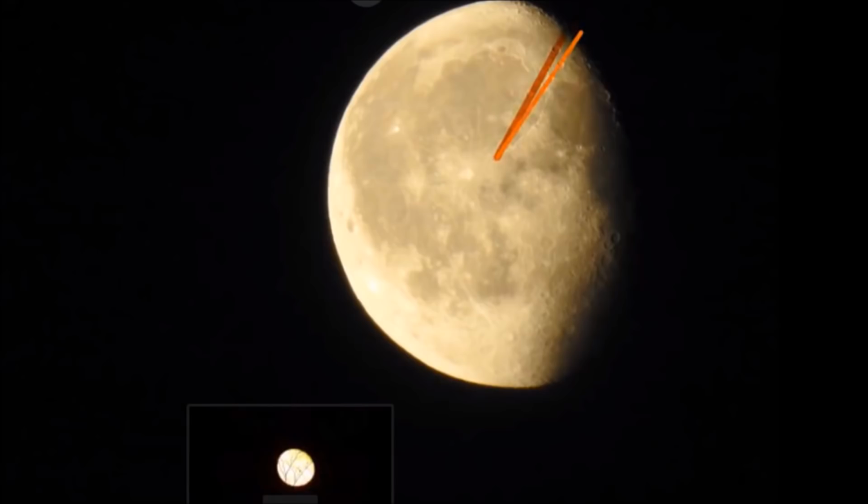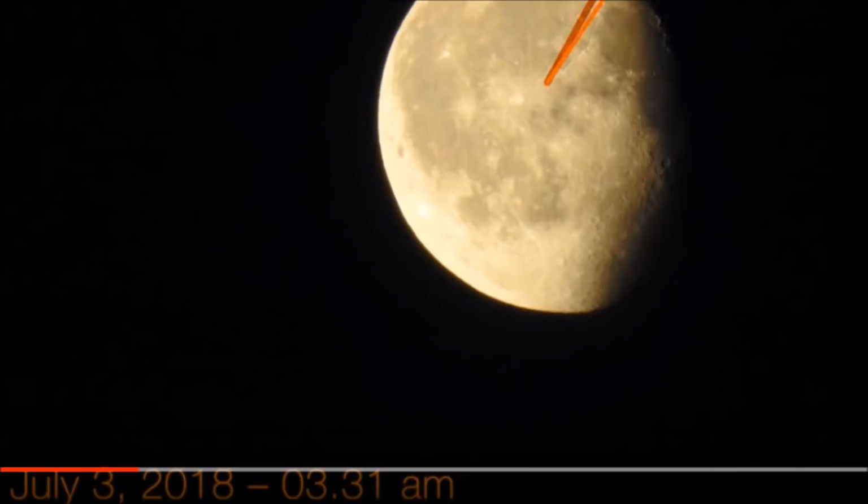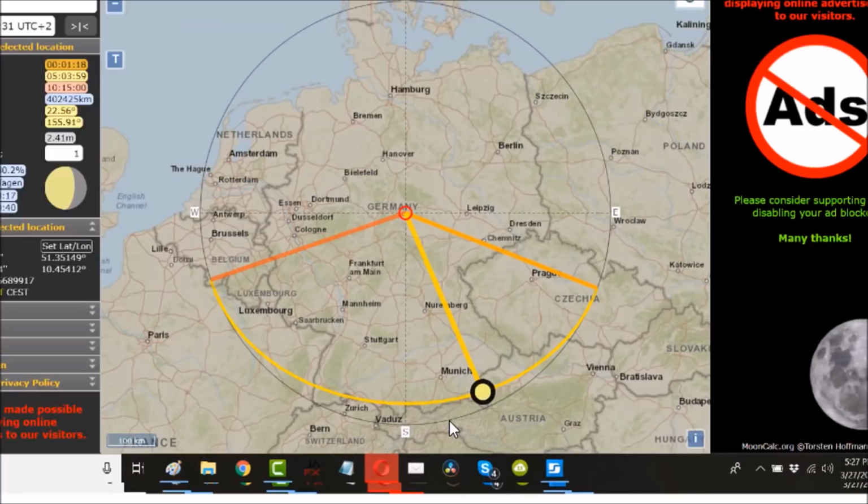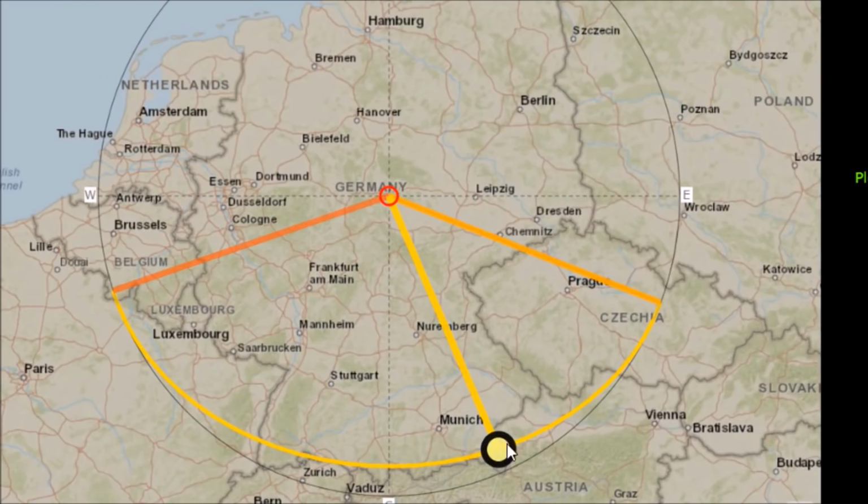Okay, the one we looked at on July 3rd, 2018 at 03:31 a.m. Let's take a look at that. There you go, you can see the date there and time. So let's take a look at that and where it was. And guess what, guys? I haven't covered every single one of the counterclockwise he's gotten. And this is during the waning phase, not the waxing phase, the waning phase. And here it is on mooncalc.org. Look how close we're getting to meridian crossing right here. Here's meridian crossing. We're not very far from that at all. Much higher in the sky.